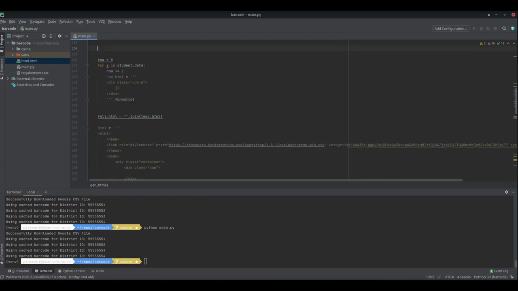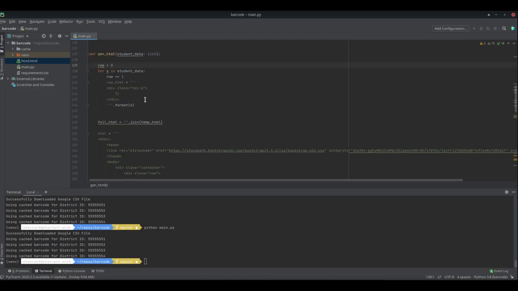And then, since these are all together, right? We're going to join them together. This is going to be fun, I promise. Into that. Okay, and this will be student HTML.